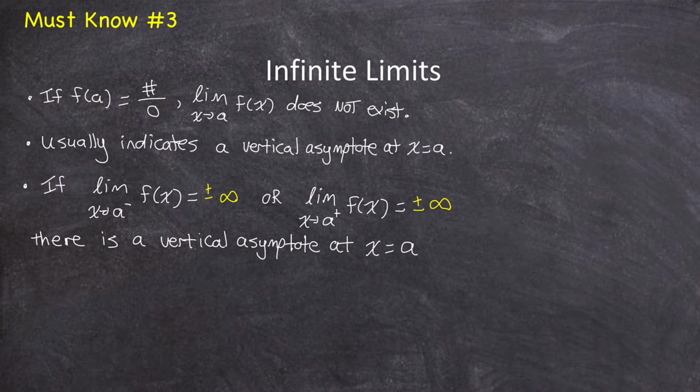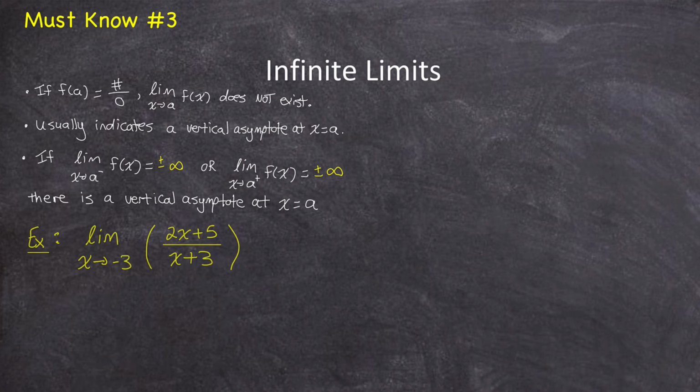And now let's do an example to see how this all works. So I'll make a bit of room, and we'll do this example. Let's find the limit of this rational function as x approaches negative 3. I would start by trying direct substitution, by subbing negative 3 in for the x values in the function to see if it's continuous at that x value.